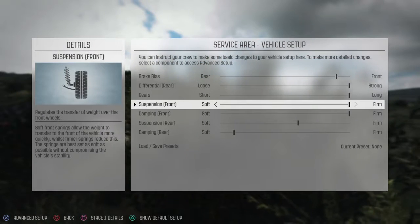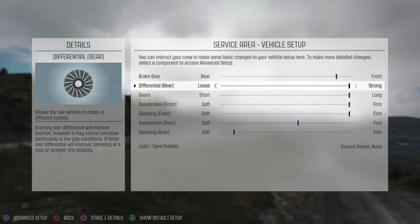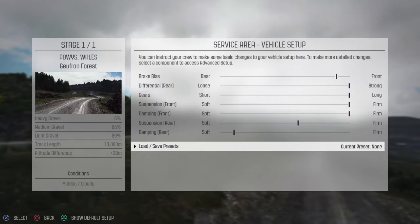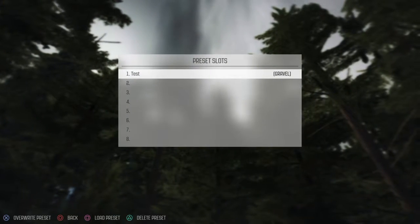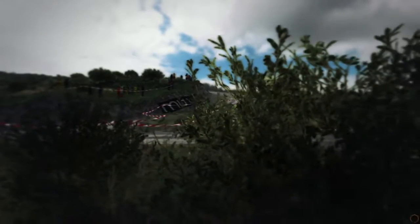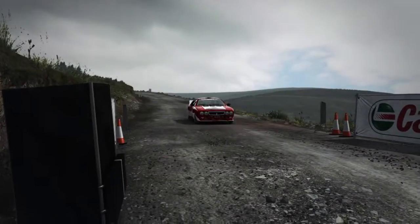I'll go through every single change I made one by one, and I'll explain why, at the end. Okay. So all I did was change the front anti-roll. Let's overwrite this. Shakedown. I got 10 shakedowns to mess with this front anti-roll.